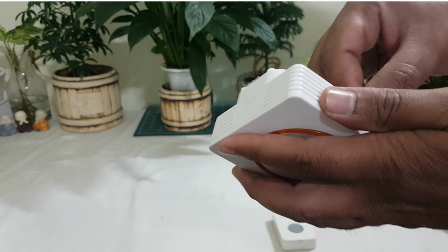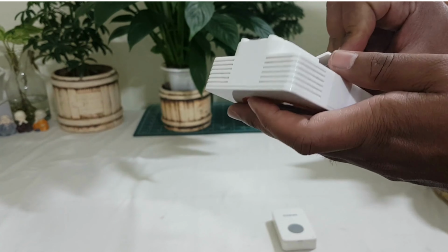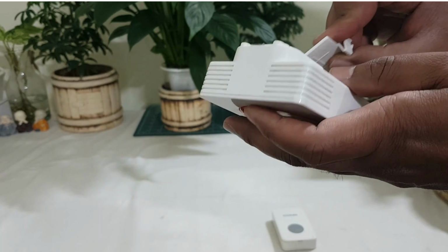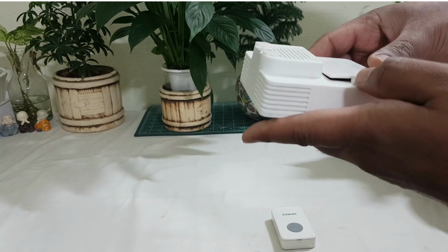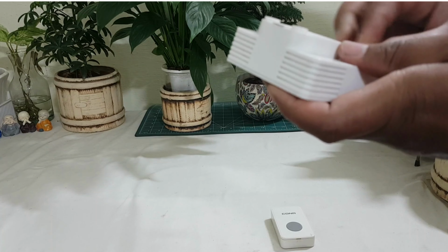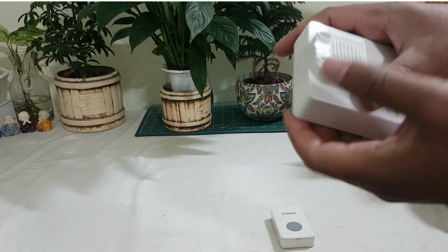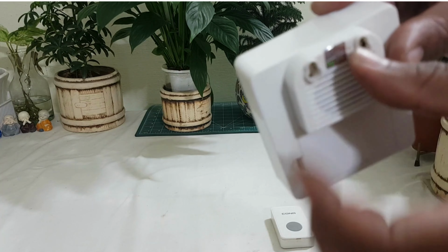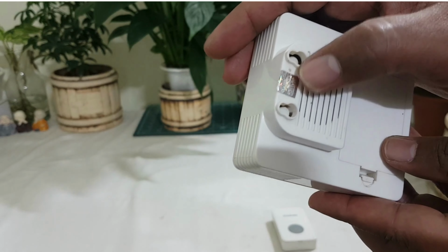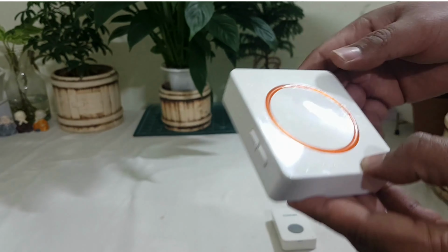So this is the bell. There are 3 AAA cells included in this. I think I bought these separately. There is a hook as well if you have to hang it, the place for the hook, and there is a light as well, it blinks.